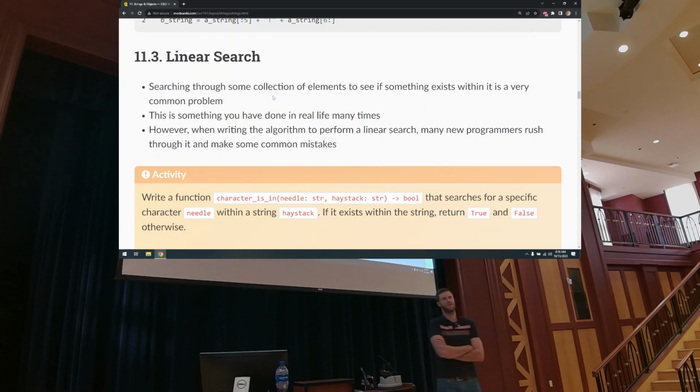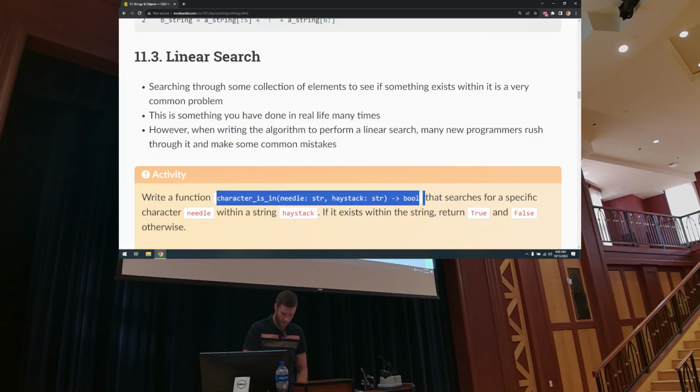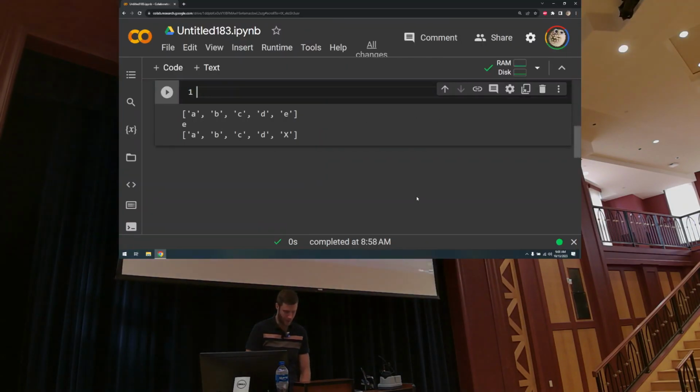All 4 of the assignments really are based on linear search. We're going to talk about linear search very explicitly here. When I say all 4 assignments are based on linear search, it's not an explicit linear search, but a variation of the idea. So here's the problem. I say it's an activity, but I'm going to do it so we can do it together.